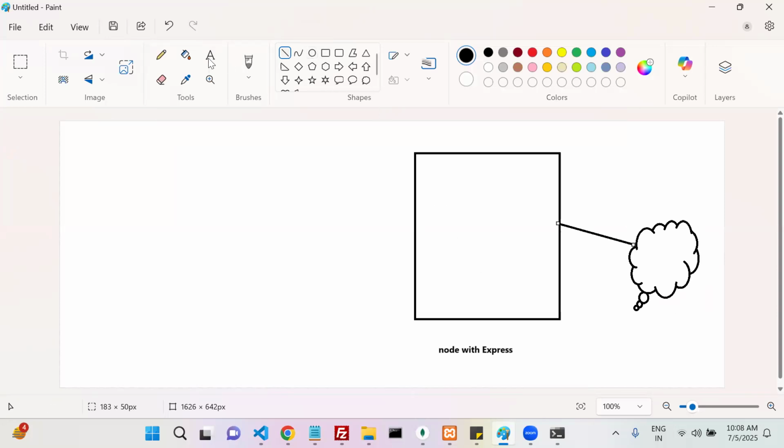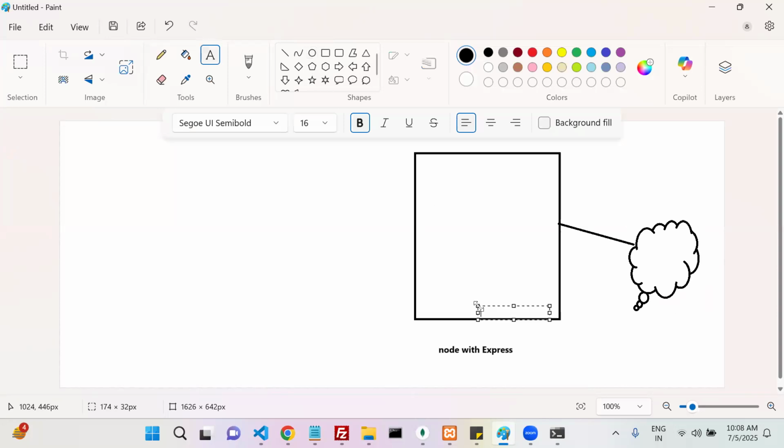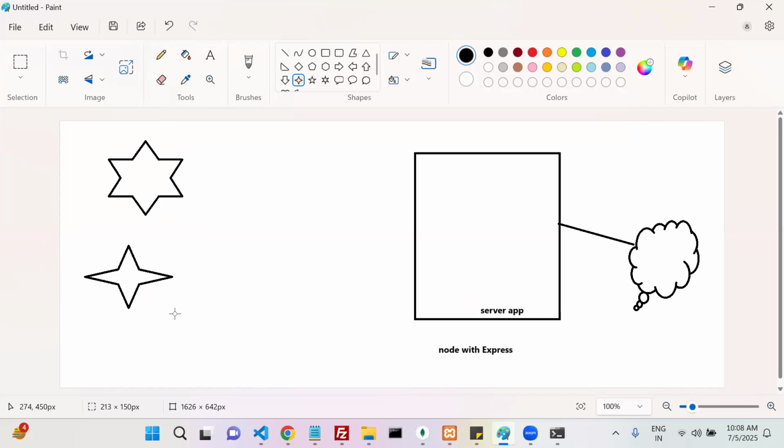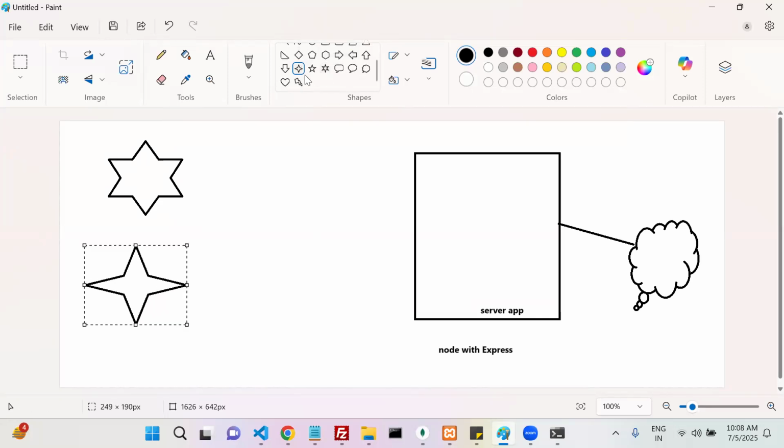My Node.js application is like a server application, na? Server side, yes. So backend application only. So who is going to connect with this application to perform some operations? My front-end applications, right? One is like my React application. Another one is like my Angular application. Another one is like my Vue application also. There are three applications. These all are like front-end applications.